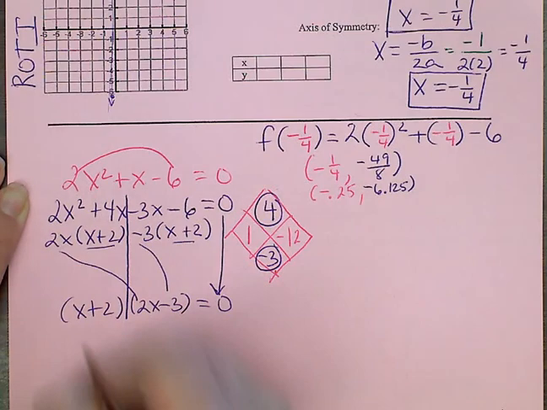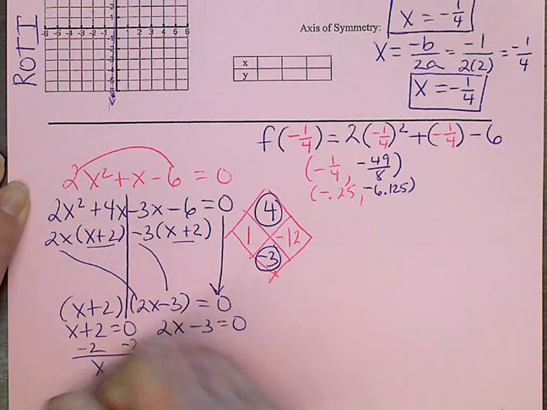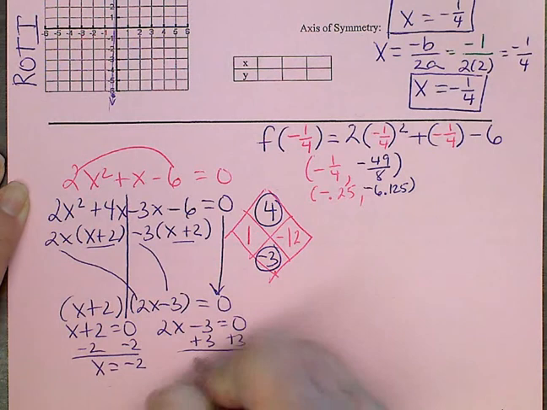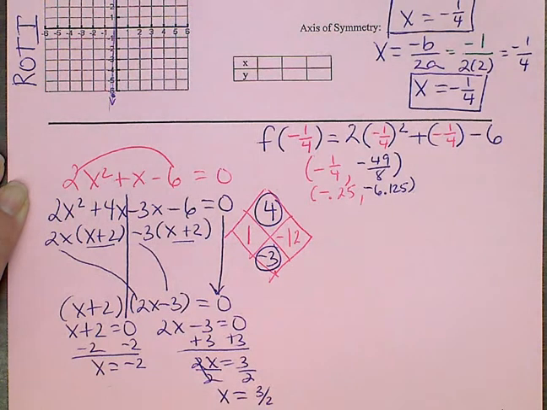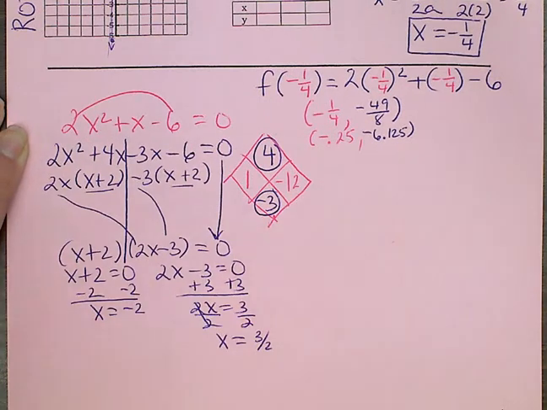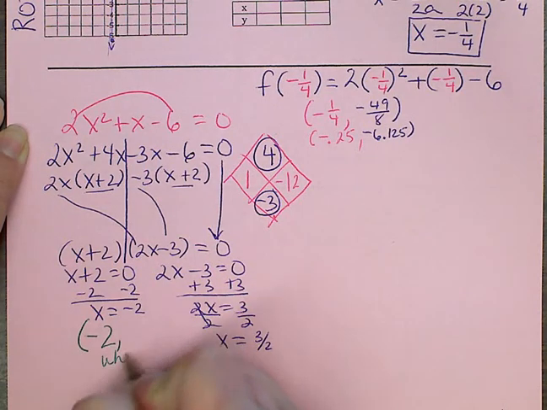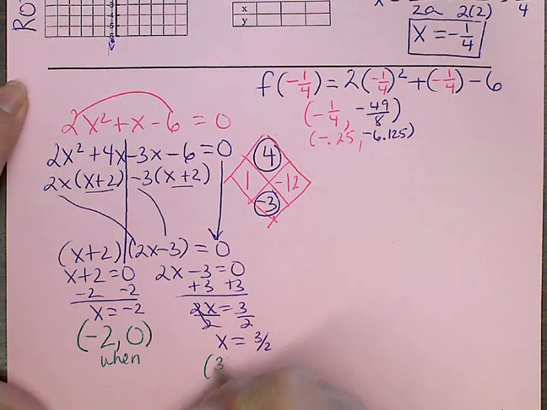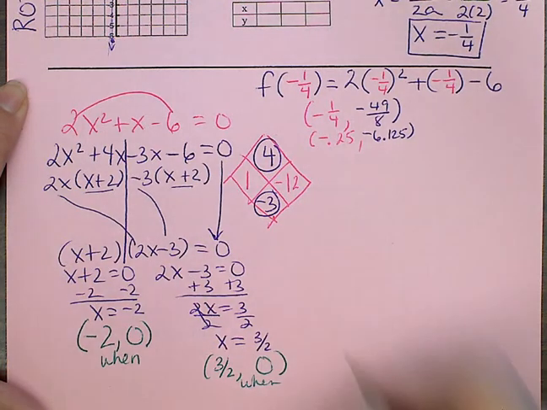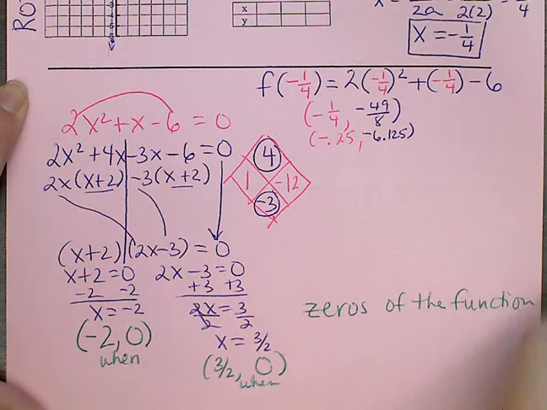This means I'm going to solve for both of these. Since it has degree 2, there's no shock to us that there's going to be 2 answers. And again, it's okay if we get a fractional answer. Now in today's class, we discussed what a zero of a function is. We said x is negative 2 when y was 0. So remember, we plugged in a 0 for our y. X is 1 1/2 when y is 0. So these zeros of a function are seen as x-intercepts.